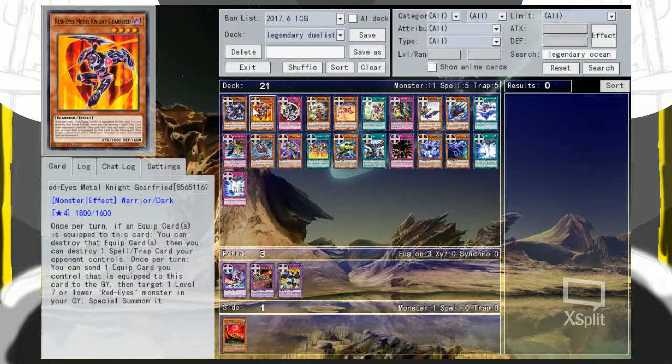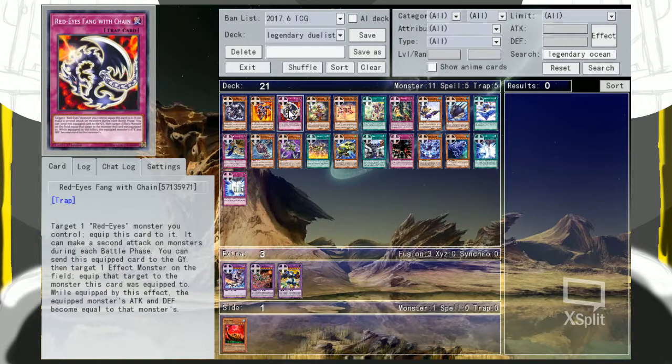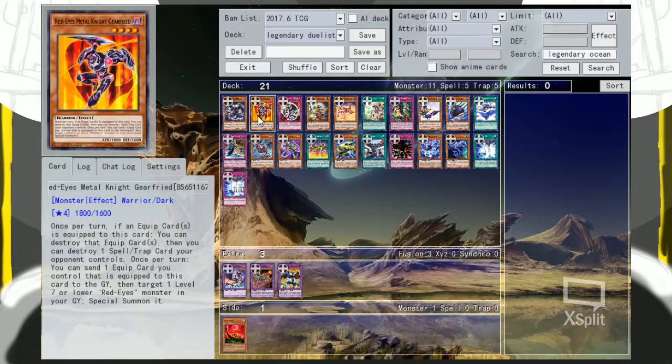Which card are you guys talking about? The Gearfried. Oh, I honestly, the effect, I don't know, I didn't really like it. It didn't really do much. It just offered a little bit of protection, right? Yeah. I mean, the deck obviously needs to run it for protection, but if you want to be really competitive, I don't see this card being used. Mm-hmm. It requires too much already by having equipped cards on the field.